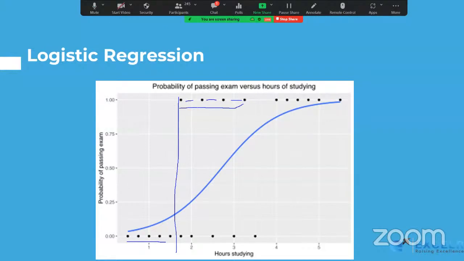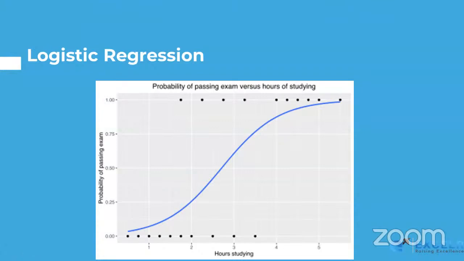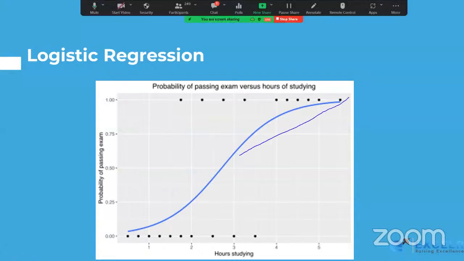There's no support for this data, which means that this is closely packed data. So people who are studying between 3.5 to 5 hours or above have a good likelihood of passing the examination. So this is the data which I have. Certainly, I can draw a line like this and I can classify it.